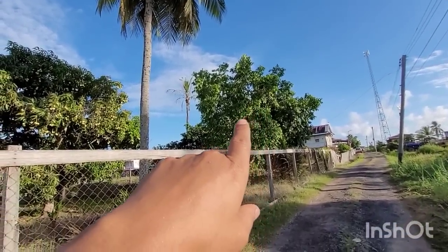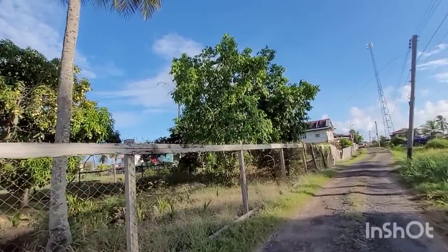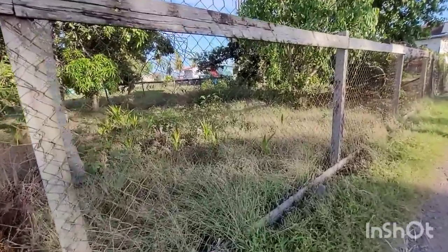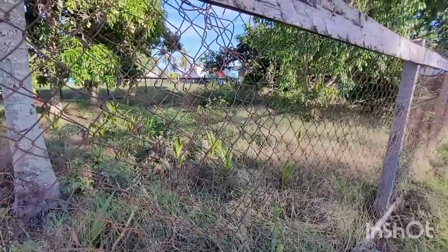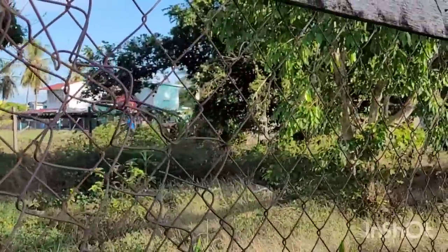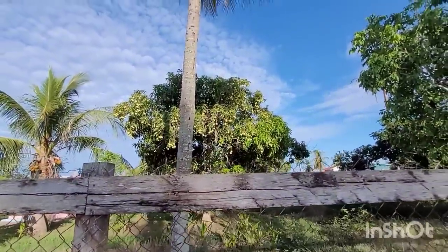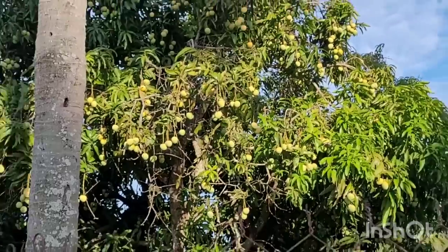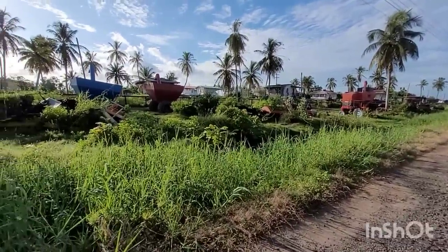And that's a jamun tree, but it's now blossoming. There's no jamun on it. Yeah. We have a bunch of little coconut trees. There's the next big tree in the back, but I don't know what it is. I can't see it from here. Yeah, but look at the mango, man. Spice mango. So we got milk, spice mango.